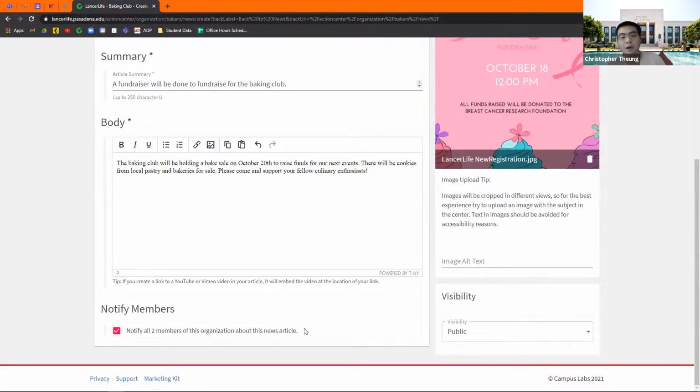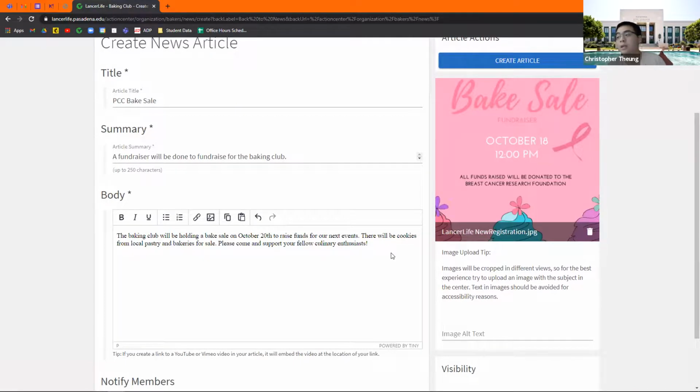So if I go ahead and check this box and press create, it will send an email out with a link to this article and a little embed to all the members of your club so that they're up to date. So I see a lot of clubs maybe using this as a newsletter feature, just like I always send out newsletters every Monday. You can use this to take advantage of that feature, right? Like you have a news article every week. It's like weekly updates, what's going on in our club this week. And all that information is archived and people can have a history and look through it. So it's all neat and tabulated.